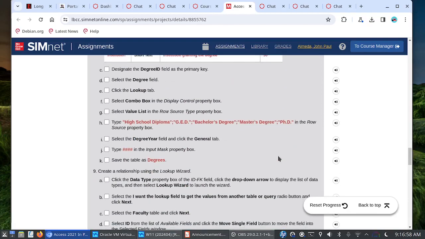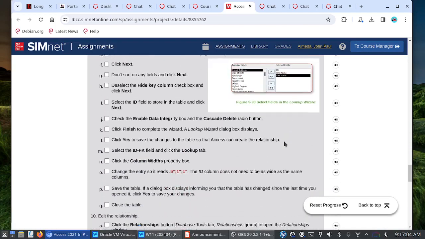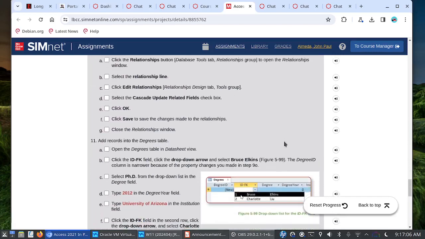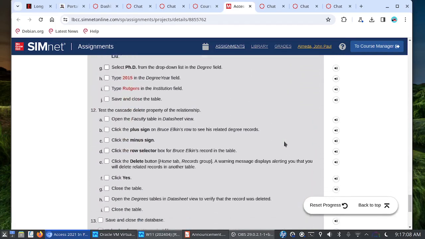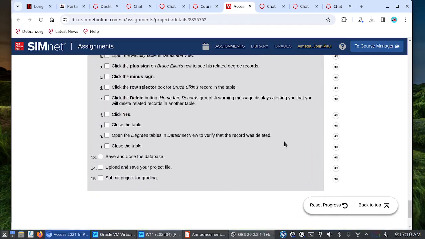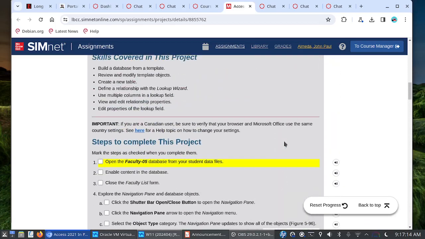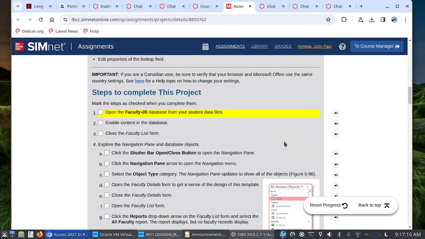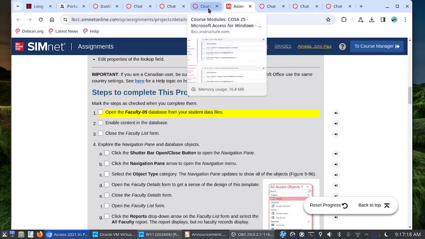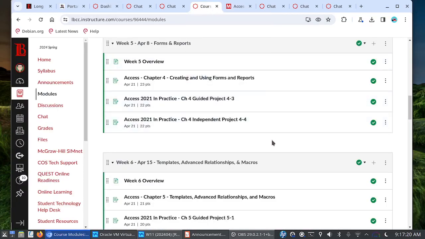Okay, so take your time with this, and again, you can see here, you need to have the correct syntax. All right, and then hopefully you get the project graded and you get a good score on it. So that is Guided Project 5-1. Again, I probably should have shown you this in the last announcement video, but hopefully this clears up any confusion.